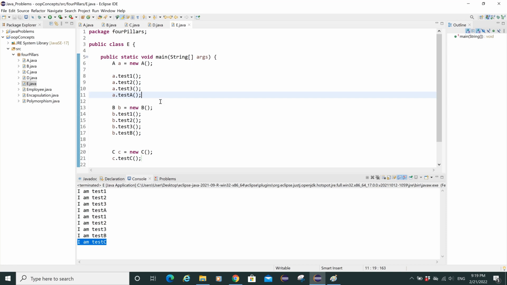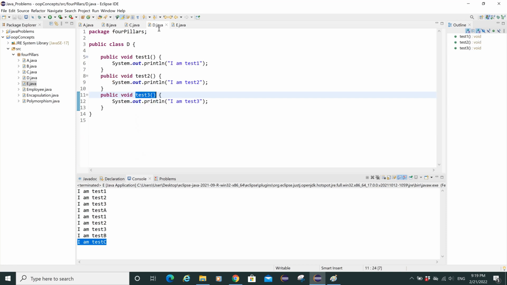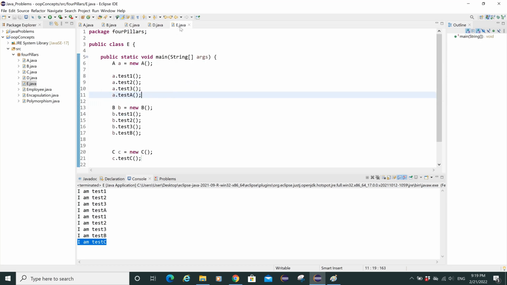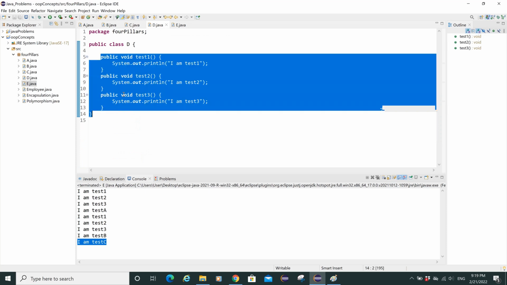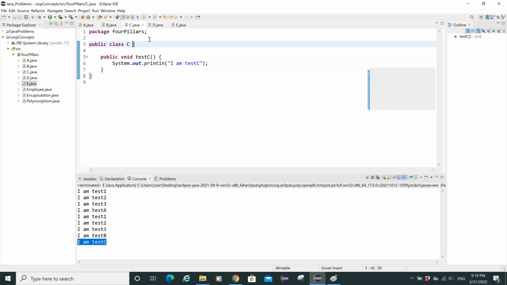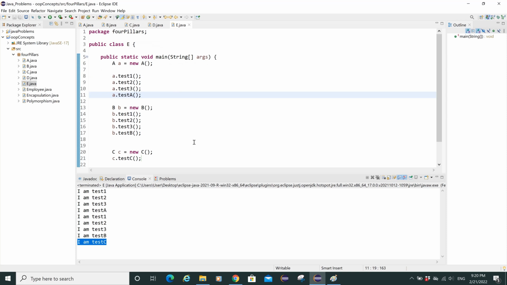So that's how, guys, if we are extending, then even in class E, without mentioning anything about the other classes here, we can reach all the methods that are commonly available, because those methods have been extended to other classes. So we can acquire all the methods here. That is called inheritance. I think I tried to make it as simple as I could.